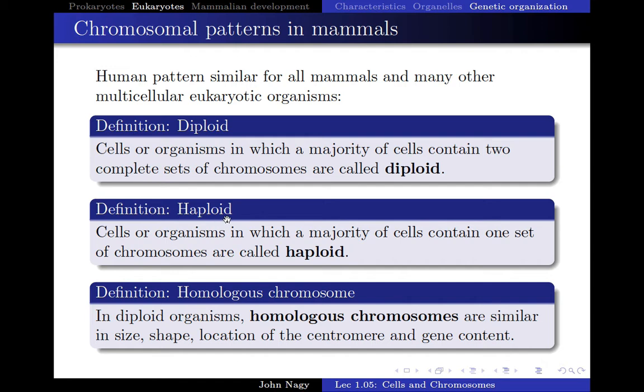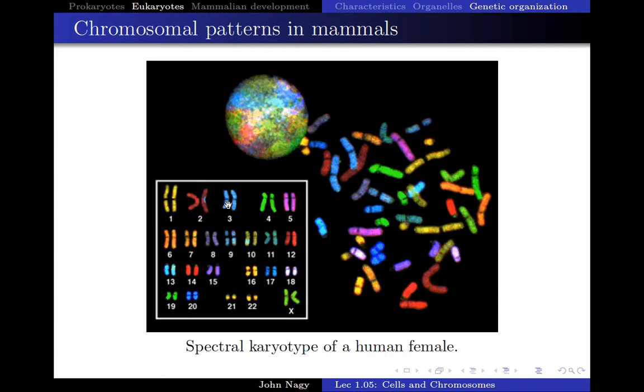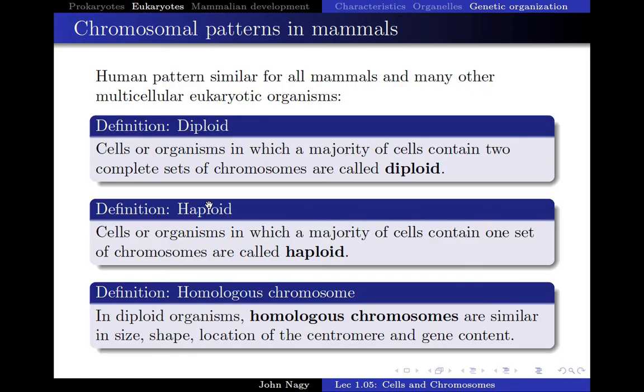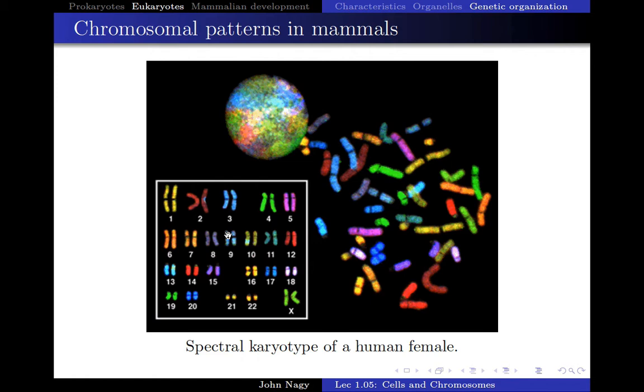Haploid is the concept of having a cell that only has one of each of these types. And you have cells in your body that are like that as well. Eggs and sperm cells in humans, for example, are haploid because they only have one set of chromosomes. So notice what this tells us is something kind of interesting. If you look, there's 23 pairs of chromosomes. Each one is copied. That means this: even though your cells have 46 chromosomes within them, a complete set of human genes is found on only 23.